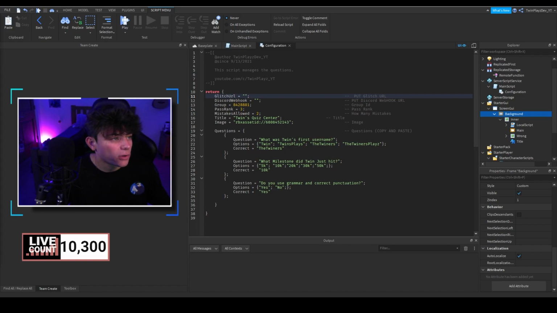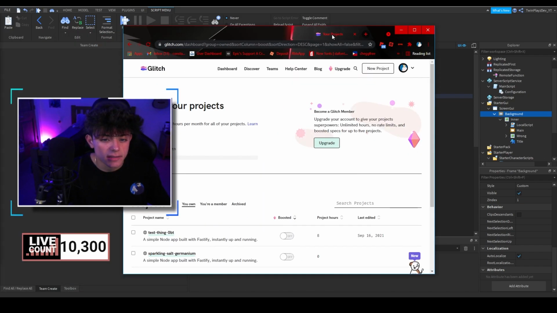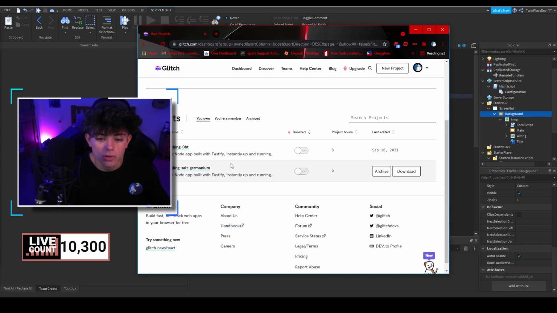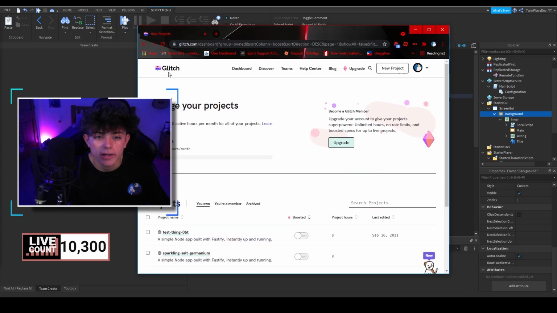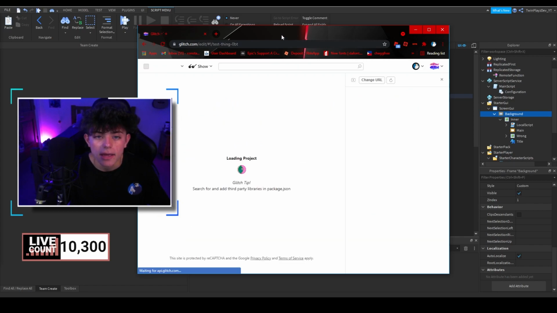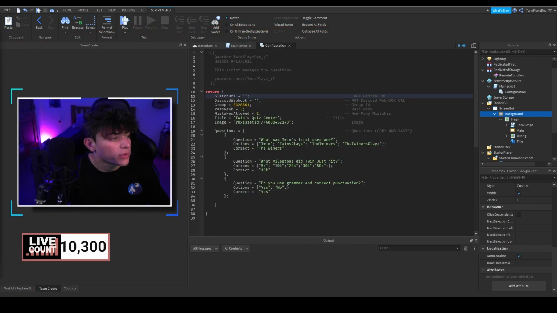Let's see here. So it's called glitch.com. It looks like this, and it's pretty simple. It has all these little cool things, but you basically are creating a bot, and I will kind of show you it in a second here. Let me try and find it for you. But you basically create a bot, you get the link, and it should be like this. I'll actually just show you real quick. This is perfect.